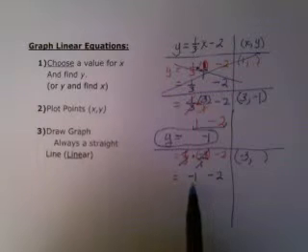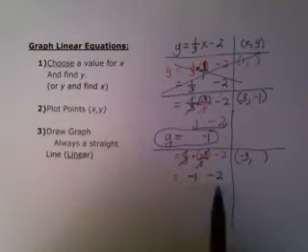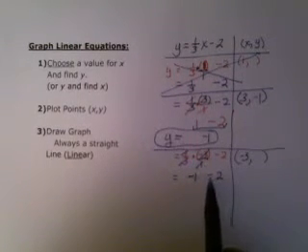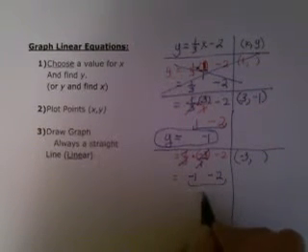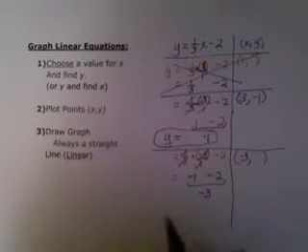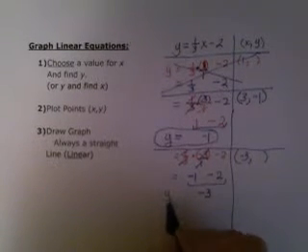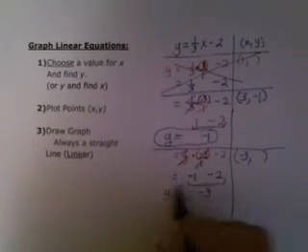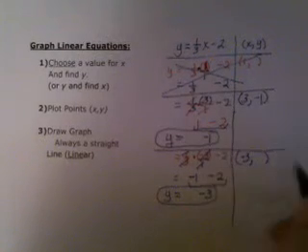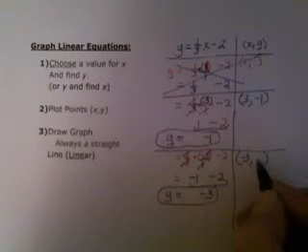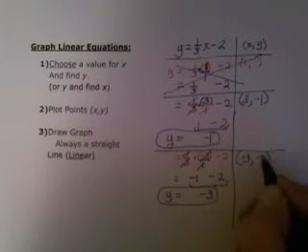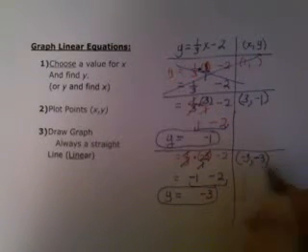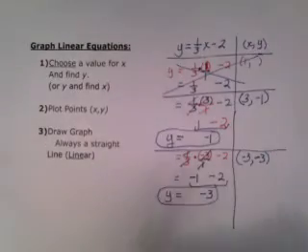If I'm $1 in the hole, I write another check for $2. That's a negative 1 minus 2. I will end up with a negative 3. So y is equal to negative 3. And I now have my next ordered pair. I have the ordered pair negative 3, negative 3. Well, those were both pretty easy.